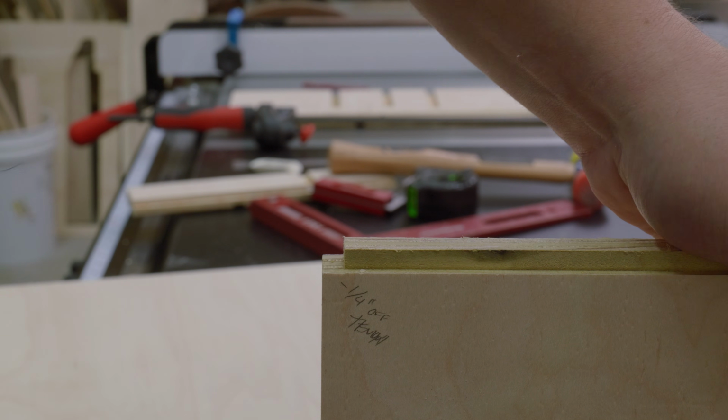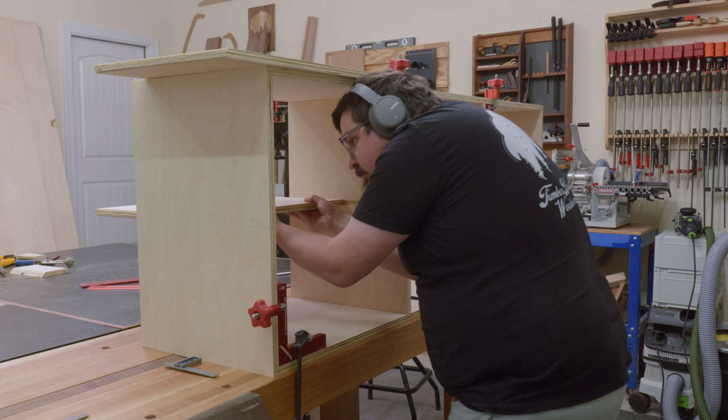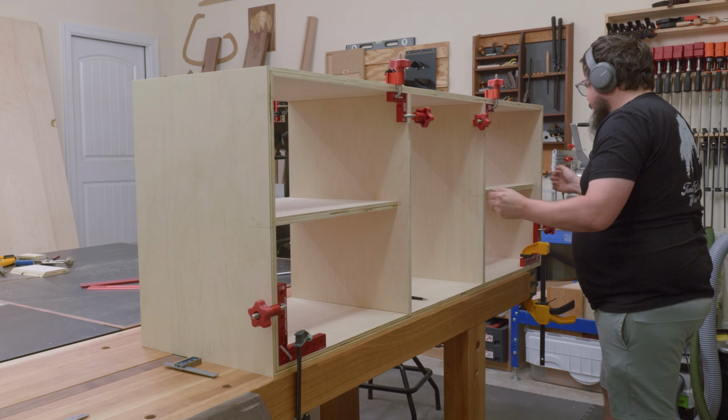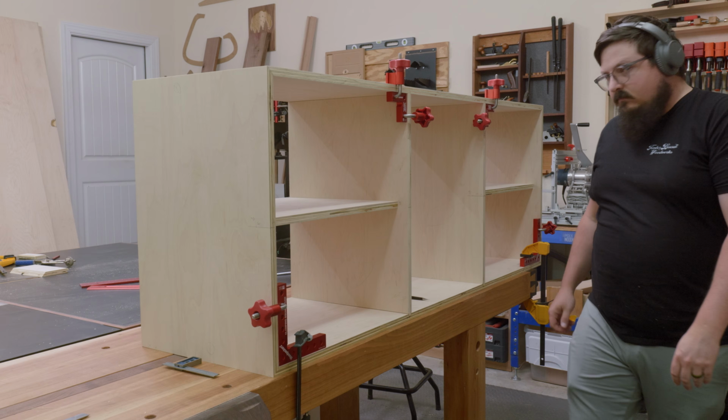You know, you're kind of attached to them. And then from there, I could slide in the shelves and check the fit. Here I can make any adjustments if needed, but I think these are good. I mean, look at that.